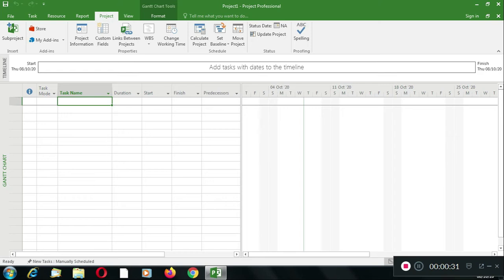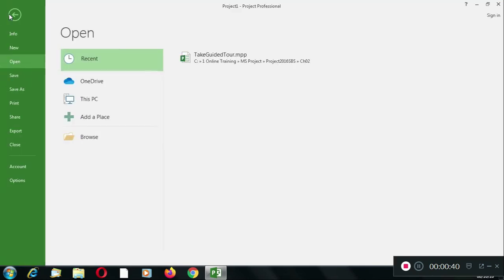Firstly, we are going to create a new project by going to the File tab. So you click on the File tab and then you select New.